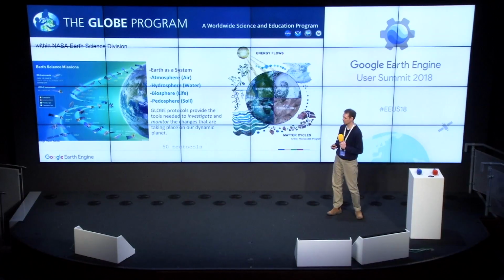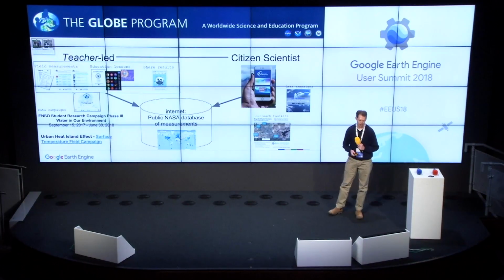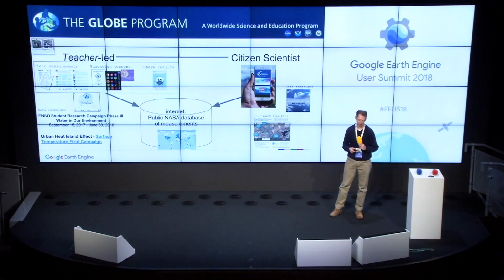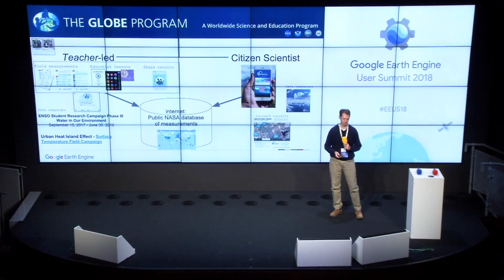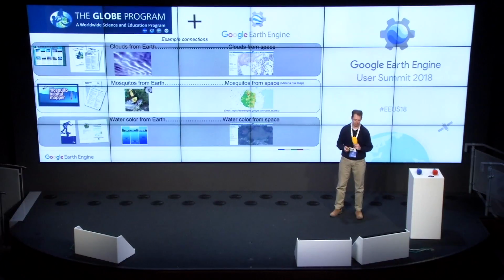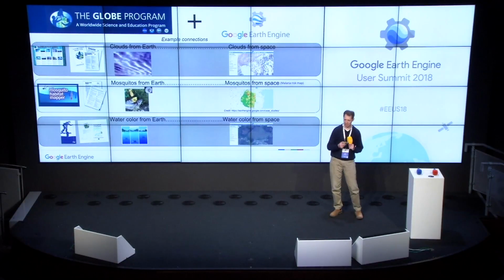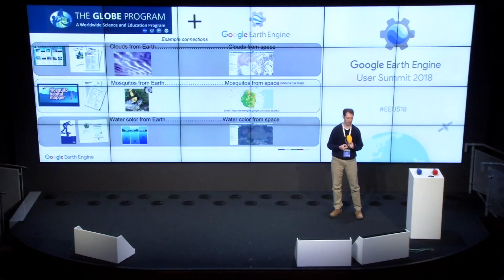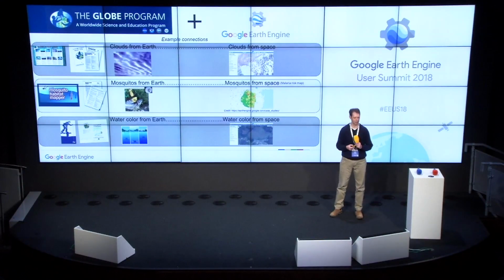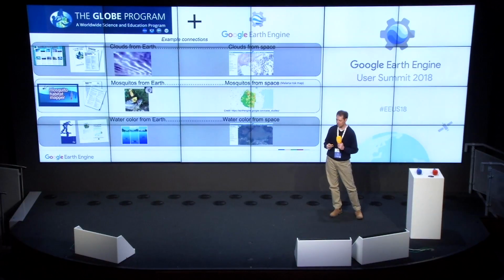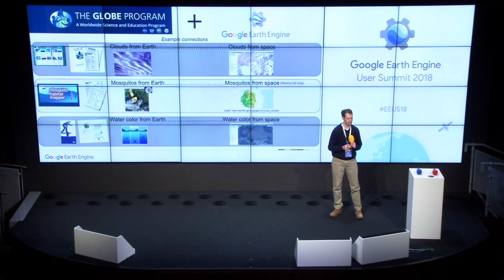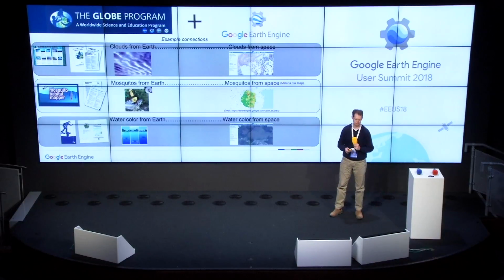And within this, there's 50 protocols that you can use. And so the big difference here is we have a teacher-led side of things, which has field measurements and protocols, but then we have the citizen science side of things. And a couple examples of how these connect is, if you have questions about clouds, we actually have the largest area of clouds and observations in the NASA archives. We have Mosquito Habitat Mapper, which will connect up to the predictions of mosquitoes. In particular, when we look at watercolor, we have some protocols specifically on those measurements.